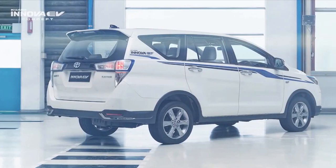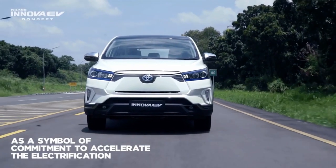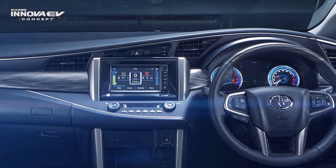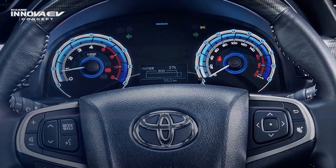Turning to the rear, the trunk bumper and braking lights show no significant changes. It's just an additional blue line that runs from the reflector to the center of the trunk. The Toyota emblem on the front and rear also has blue accents in the middle of the circle, similar to its hybrid car line and PHEV models.